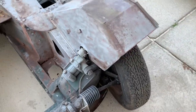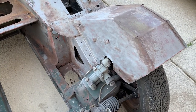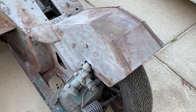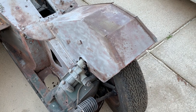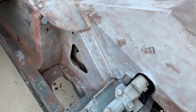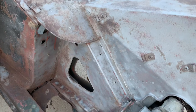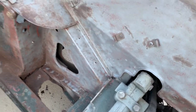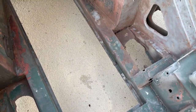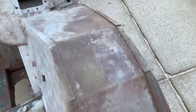Okay, after I screened out all the playground sand, got all the bigger chunks out, it never clogged again. It literally went steady the whole time, which was really nice. And basically I've done this side over here, and I haven't gone through a whole bag of sand yet, but I'm also thinking, since I'm gonna have to screen it anyway, I may just try to scoop up as much of it as I can, put it back in the bucket, and try to reuse it again.